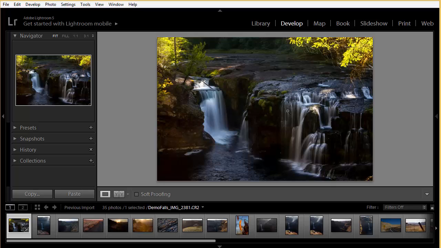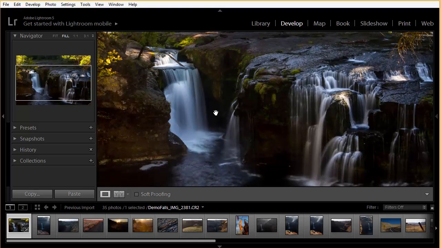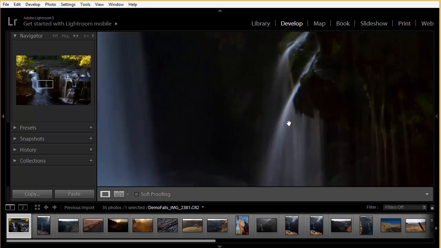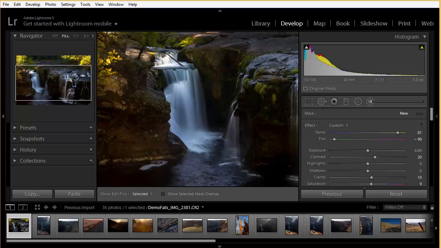If you look in this area here, I'm just going to zoom in a bit. Some of the greens in here are a little soft. I'd like to put a little bit more vibrance and a little bit more detail in there, but not too much, or we'll lose a sense of direction. So I'm going to click on this adjustment brush tool, and that brings up the dialog where I can adjust the temperature, the tint, the exposure, all those kinds of things, only I can affect them locally using a brush.